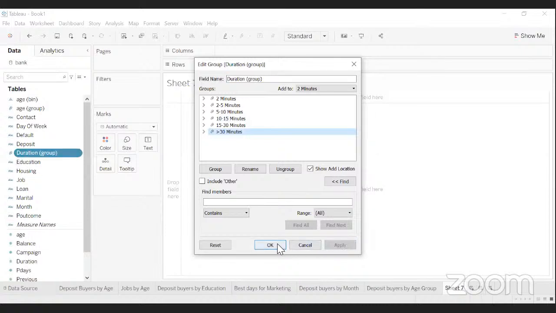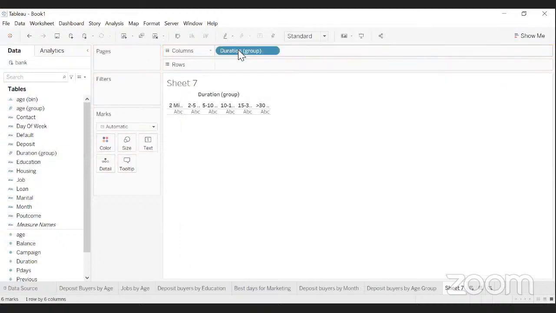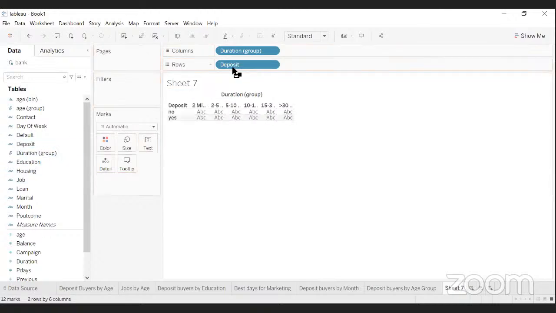Click apply, click OK. Now the question asked is, study the call duration versus deposit nature. Let us see. Pick up the duration group dimension into the columns shelf and the deposit into the row shelf. Duration group into the column shelf and deposit nature into the row shelf.